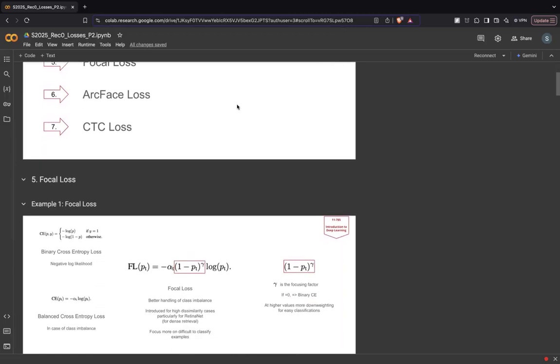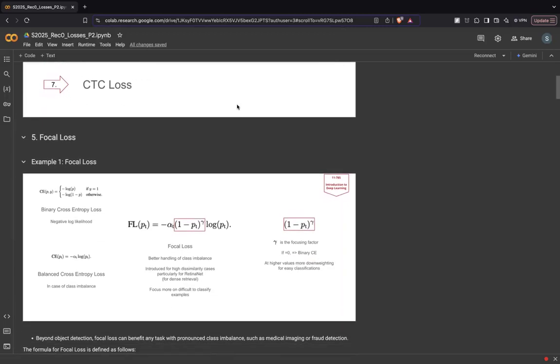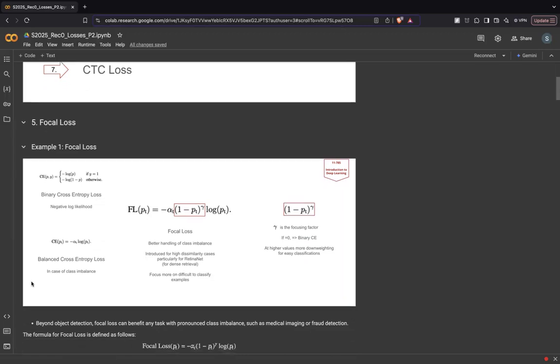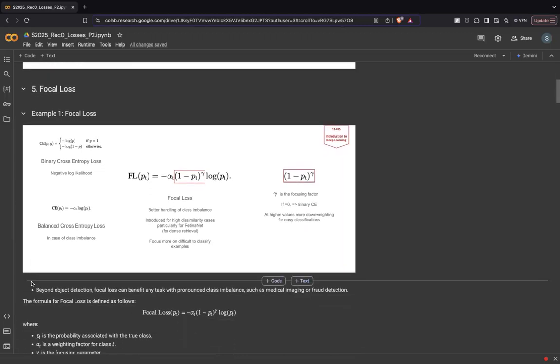So, first, let's look at focal loss. This was developed for the case of class imbalance. If there were 99 negative examples and just one positive one, then the model could very easily learn to predict all of them as negative. For that to not happen, there is the balanced cross entropy loss, where we give higher weight to the positive class. And researchers at Meta found a yet better way to further improve on this.